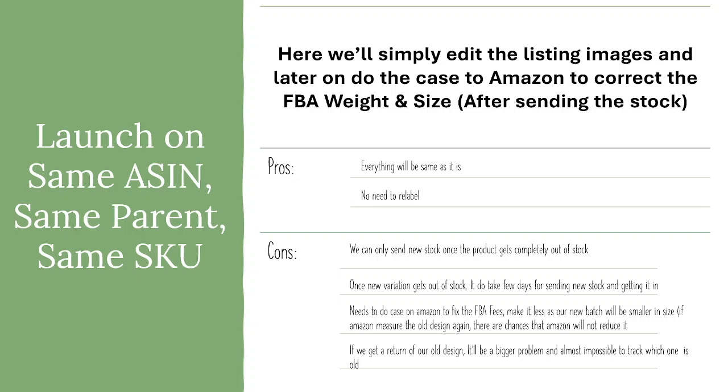Then you need to do the case for FBA pieces to get them correct. For example, if you are doing a small size, then you must do the case to get the FBA size correct. And the worst one is that if you get a return of your old design after the 30 days, like Amazon's return policy of 30 days, and your new design is also in the Amazon warehouse and active, the return will get mixed up with that stock.